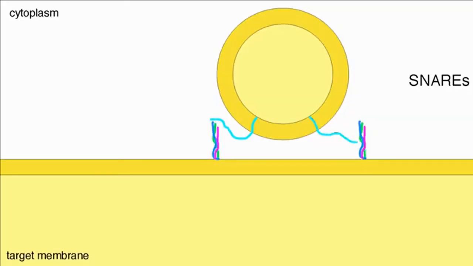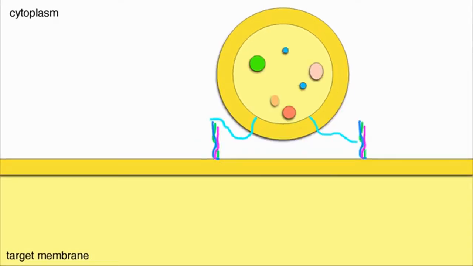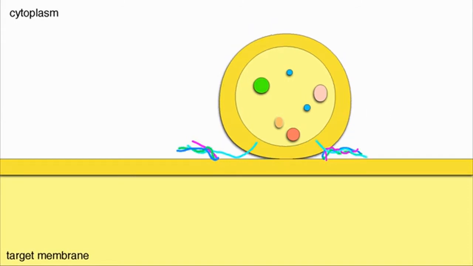Membranes will only fuse together when they are brought within a few nanometers of each other. This process is accomplished by proteins called SNAREs. Different forms of these proteins are bound to particular membranes and provide additional target specificity. Once the vesicle is docked, a v-SNARE anchored to the vesicular membrane and two t-SNAREs anchored to the target membrane coil together. In all cases of vesicle fusion, this coiling of SNARE proteins tightens the gap between vesicle and target membranes, squeezing out any water in between them. SNARE coiling releases the energy needed to overcome the repulsion between the polar heads of the two membranes.